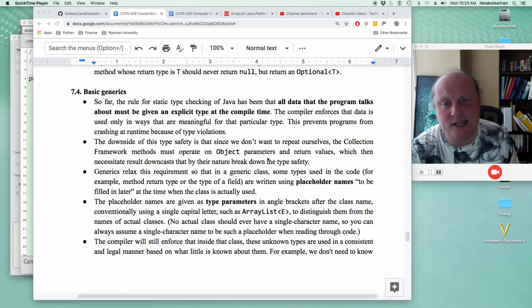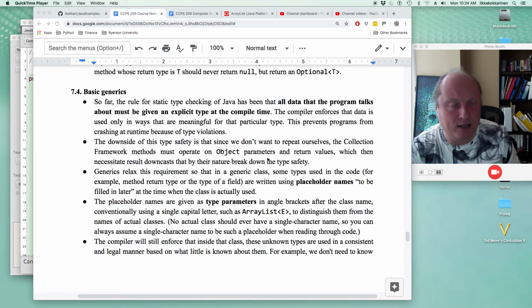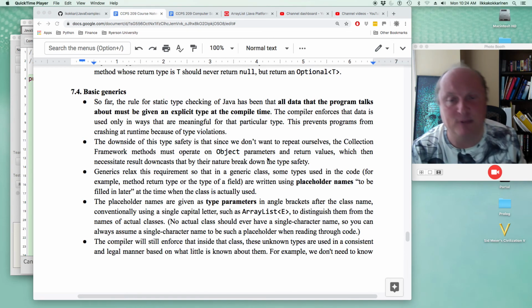Every object existing at runtime has a type, knows what it is, and that determines what the object is able to do. It is just that in Python, the testing of whether an object can do a certain method is done at the time of the call, and then you'll get some kind of crash if the object doesn't have the method, whereas in Java, the compiler enforces at compile time that all the data is used according to its type, and therefore in Java you know that you're not going to get a runtime type error. Your program doesn't crash for that reason. It can crash for a host of other reasons, but at least not because of that one.